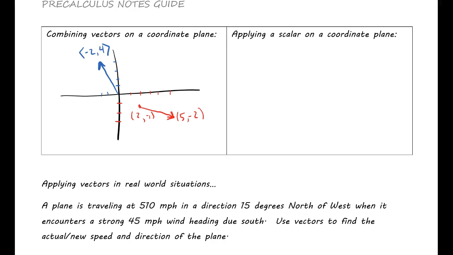So if you're back, you have your calculator. Now, I'm going to ramble a little bit while you're getting a chance to sketch the picture that I've already drawn here in this box. We're going to combine vectors on a coordinate plane. So once again, combining vectors means we're probably going to try to add these guys together. But I'm going to show you how once you're on a coordinate plane, it's a little bit different than the triangle method that I showed you whenever vectors are out in space. This is going to be something called a parallelogram method, where we draw a parallelogram instead of a triangle, and we can still find our resultant.